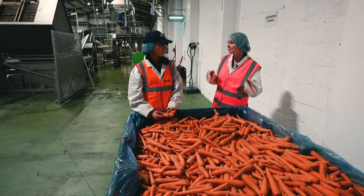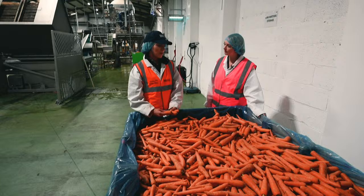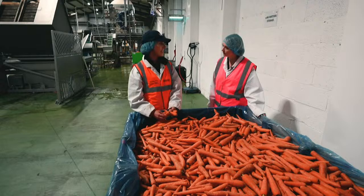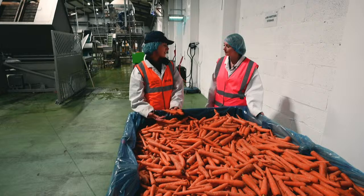Yeah, sure. So with these carrots, we want to make sure that we use as much of the crop as possible. So we do this by using the carrots that don't meet the customer requirements for the retailers. So any that have any fanging or any misshapes or just a bit smaller carrots. So we use these to make carrot powder. Currently we use carrot powder in pet food and as a natural feed additive for chickens, for example. But hopefully through additional accreditations, we can use that in human food as well.